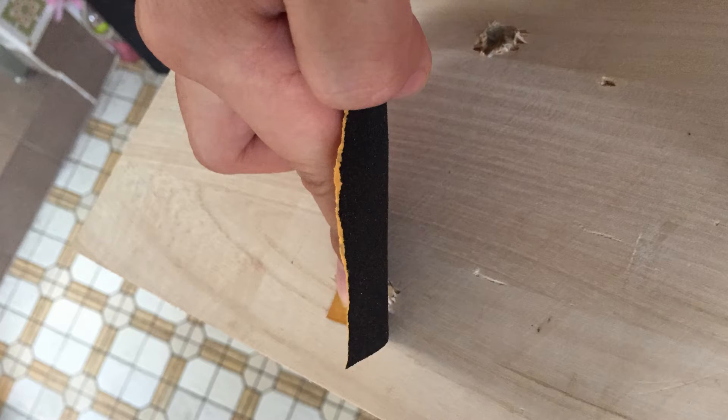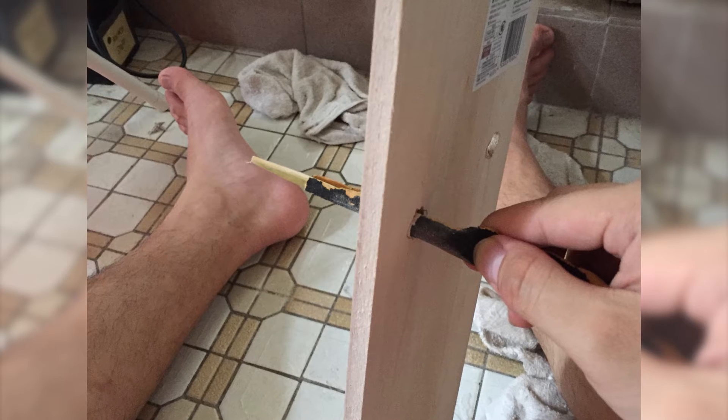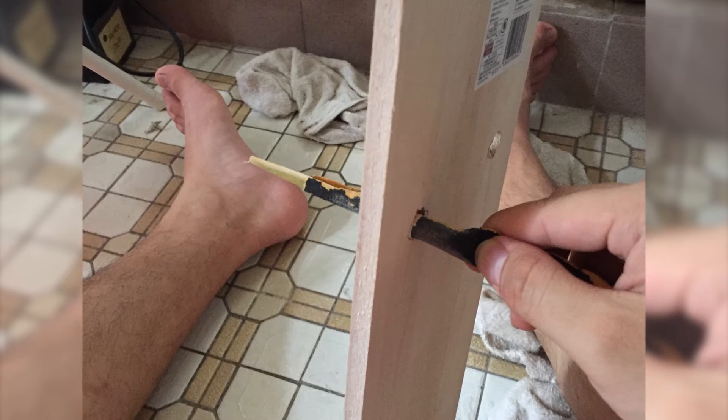Be careful when you drill the plank — make sure it is clamped down well and drill through slowly. You might get wood chips and splinters jutting out, so use sandpaper to sand the chips away and to smoothen the area. I used sandpaper wrapped around a bamboo chopstick to sand through the holes.